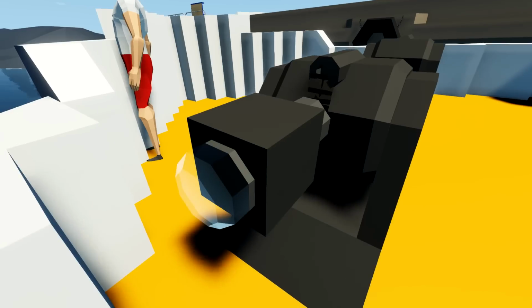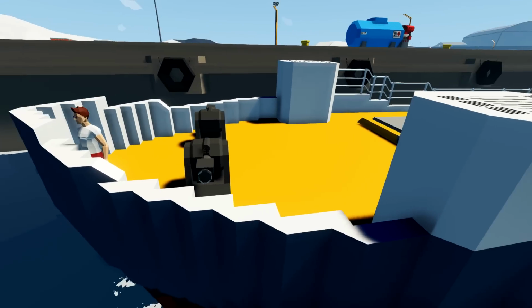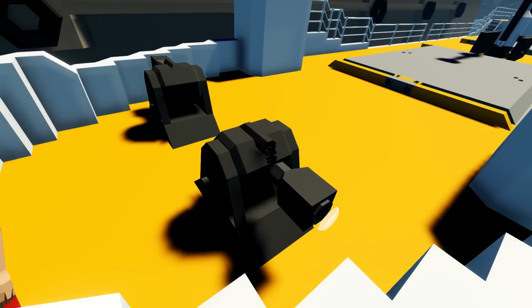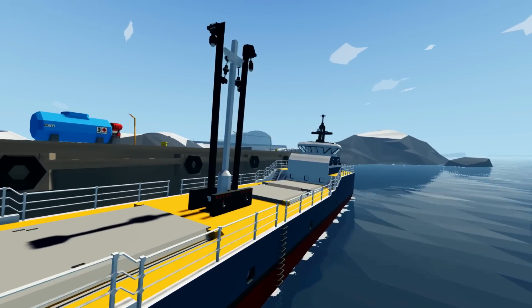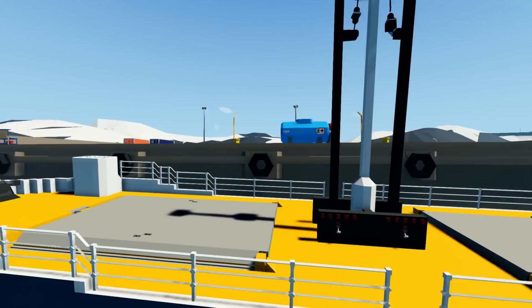Wait, did I put a light on here instead of a magnet? I did. We also need to work on the anchors as well. We'll go ahead and make these dudes work as well. And yeah, there's not much else to it.